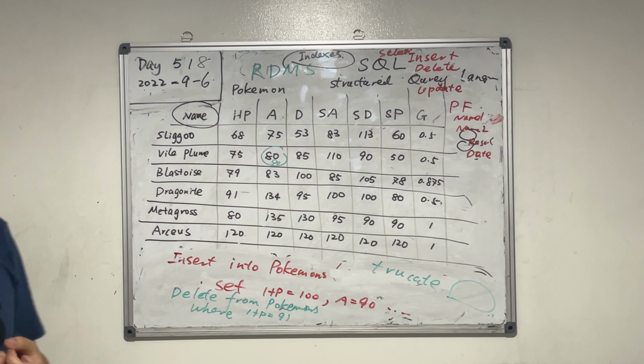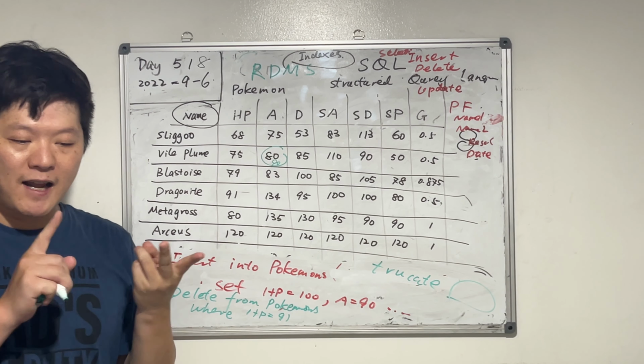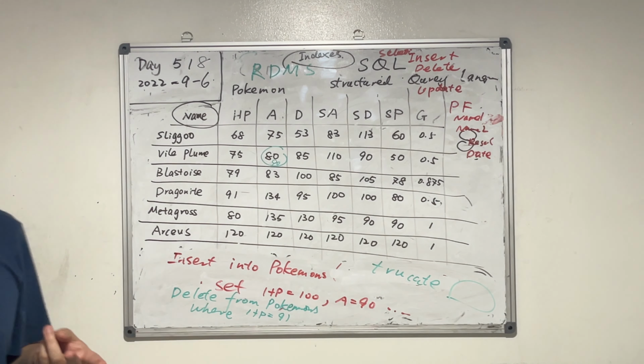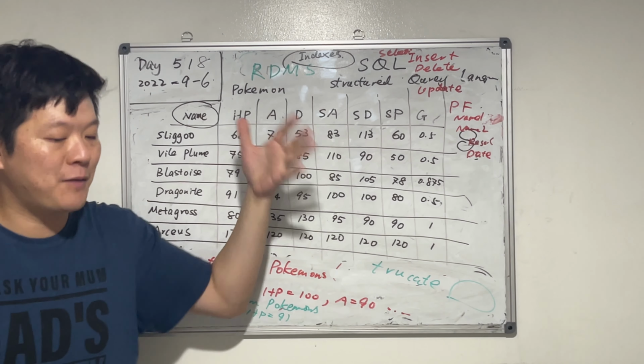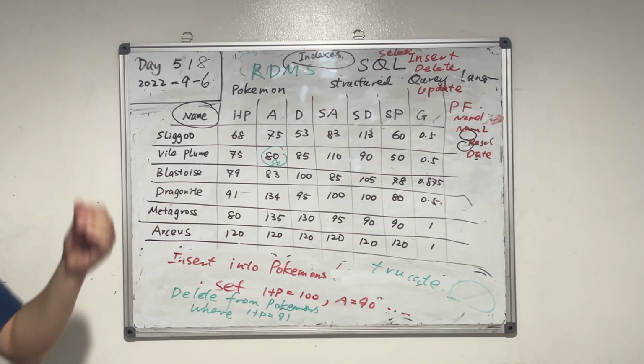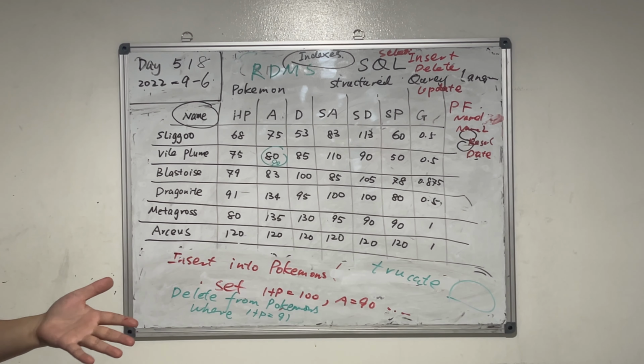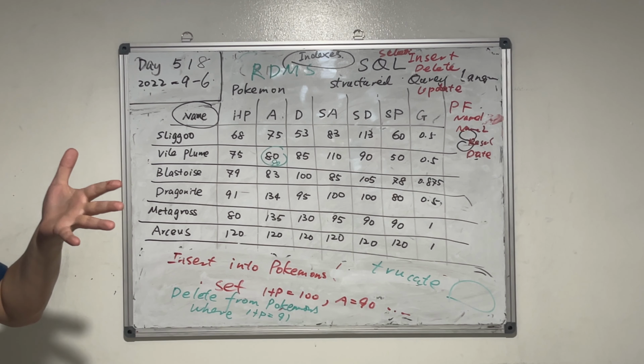What have we talked about today? Select top, select limit. Select top returns the top 5 or top. We can select top 50%, something like that, or we can select limit 10, returning only the first 10 Pokemon.